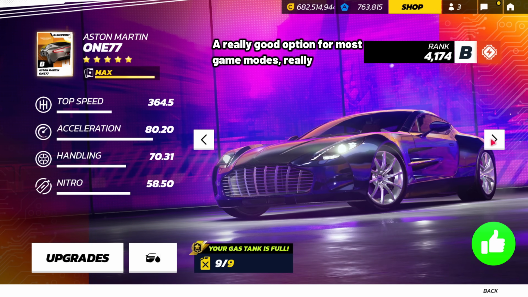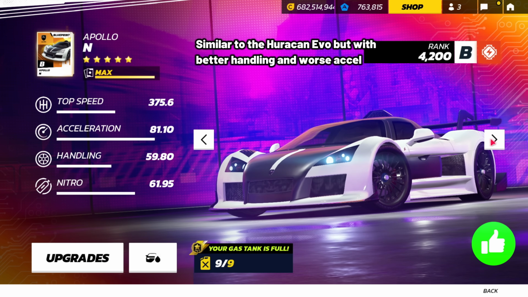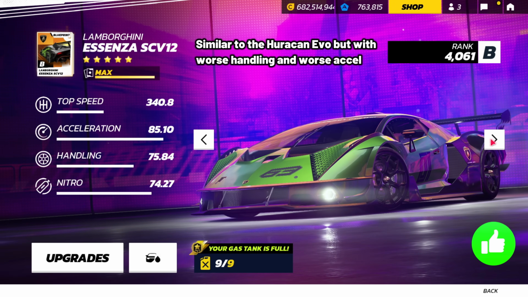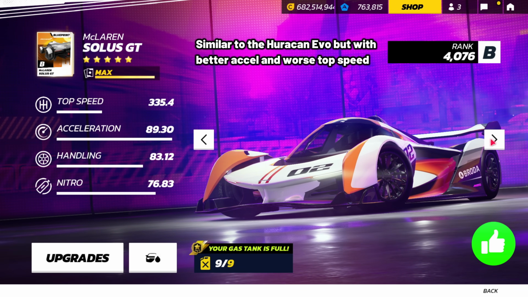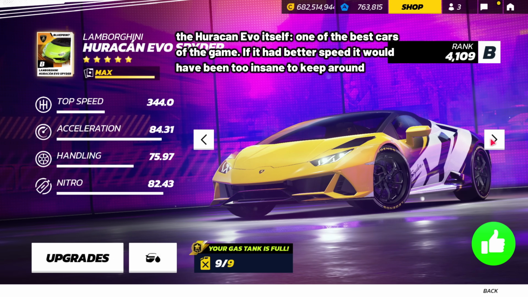The Aston Martin 177, however, is overall quite nice for everything, just like the Apollo N, the Mercedes-Benz SLR, the TVS Superleggera, the Lamborghini Essenza SCV12 and the XC63, the McLaren 600LT Spider and the Solus GT, the Puritalia Berlinetta, the Lamborghini Invencible, and obviously the Huracan Evo Spyder, which most of the cars I have just mentioned are close to in terms of performance.